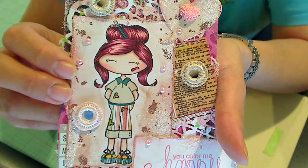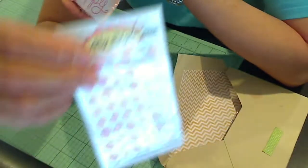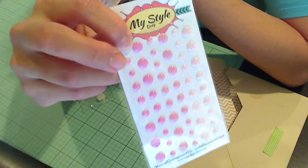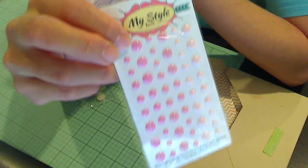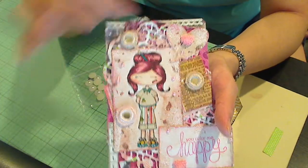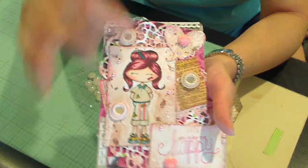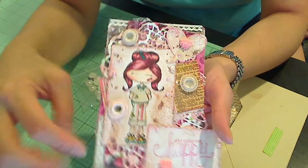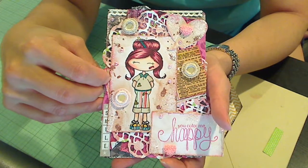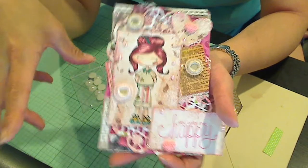I know she was — I don't know if she still is — on the design team for Nicole, who's the owner and designer of My Style Stamps. So sweet of you to also include enamel dots. I don't have this color. This is beautiful. This looks like an art piece — it's got all these different layers, different textures, different materials, mirrors, laces, book paper it looks like. It is so cool. It's a little work of art. Oh my gosh, Sheetal, I love it. Thank you so much. It's like collage work and mixed media. It's gorgeous.